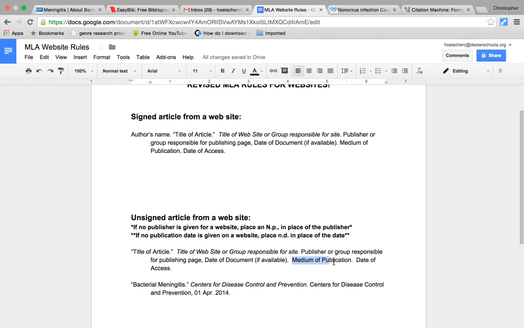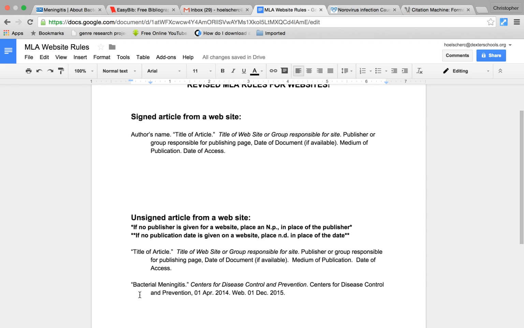Medium of publication is our next thing we need to include, and that is pretty simple with electronic sources. It's always going to be Web, as in website. After that, you have one more thing. It's the date of access. That is simply the date that you accessed this information, which would be today's date. Make sure you follow the same structure. For me, that is the 1st of December 2015, followed by a period. Notice also I have an indent here. You're always going to indent your second, third, and fourth lines in a citation, okay? And that'll be easier when you have a bunch of them to separate them.